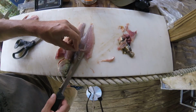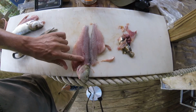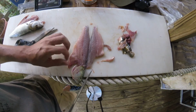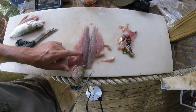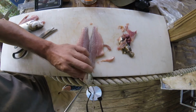Run your finger backwards this way along the fillet like this. And these bluefish are really small. I mean, they're going to cook out. As you get further back, they probably run to about back here, but they get soft right about here, and you can't feel them. As is the case with most fish, they get softer as you go back.